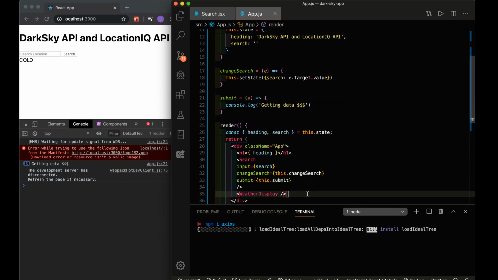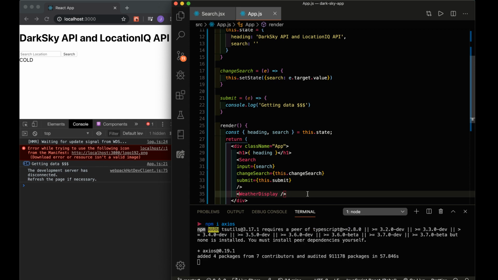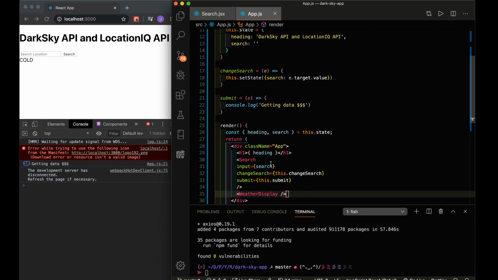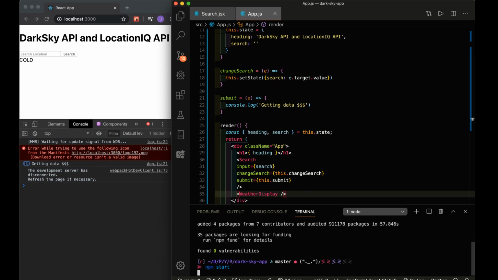Alright, let me just not touch it for a second. Okay, it's loading. Let's go. Man, we don't got all day, hurry up. Okay, this is done. Yes, npm start.